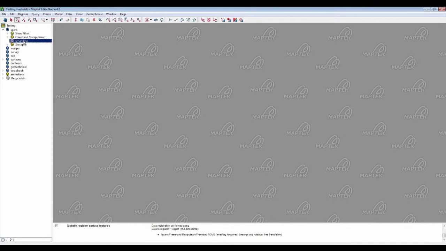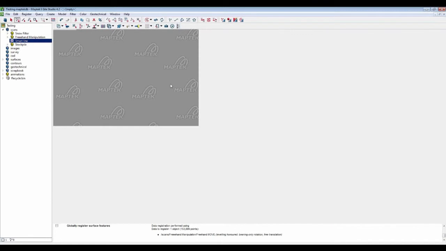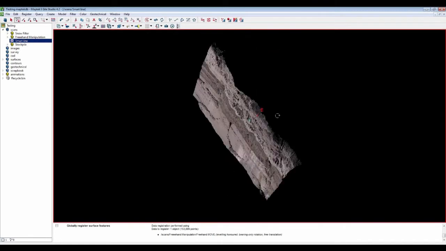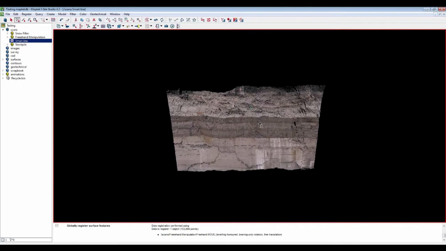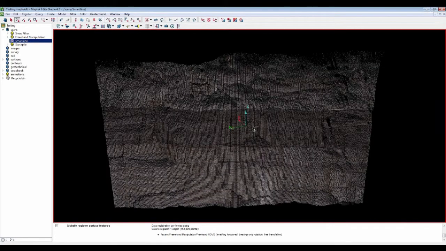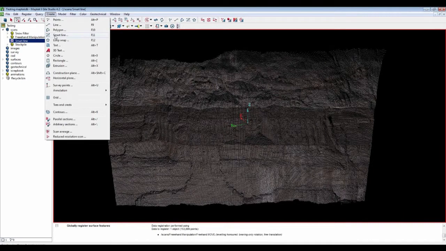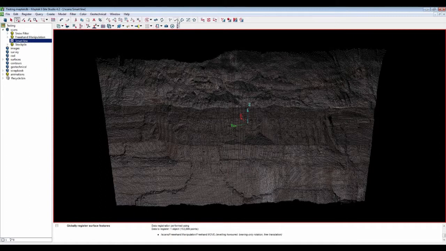So at this time, I kind of want to jump into some of the digitizing tools, and really just one. Let me bring in some scan data that we've got here. What I'm going to show you is the Smartline tool we've had for quite a long time. It's right here along the Create menu. It's also up here along the toolbar. As you can see right there, it's got those little stars next to it.